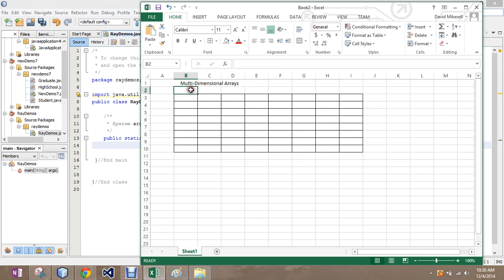Just like everything else, our columns going across start at 0 and increase until they reach their end. And the same with our rows going down. Each one will be read by its own for loop.